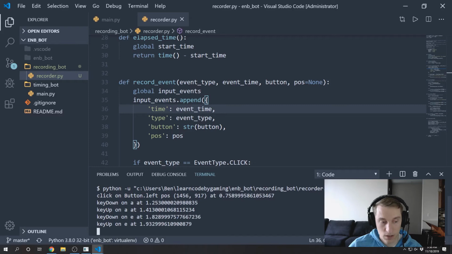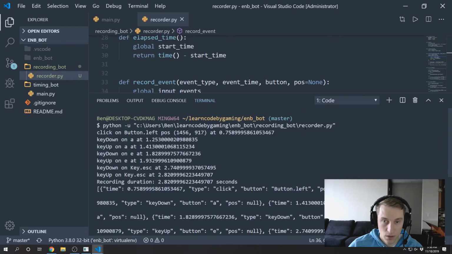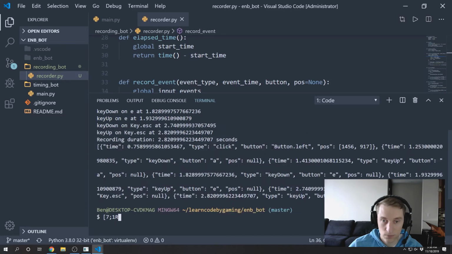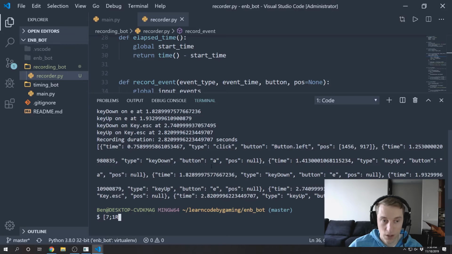Click a few things. All right, here we go. So we recorded for almost 3 seconds, and then here is the output of everything that we recorded. You can see we got that click, we got pressing A, pressing E, and then the escape key.